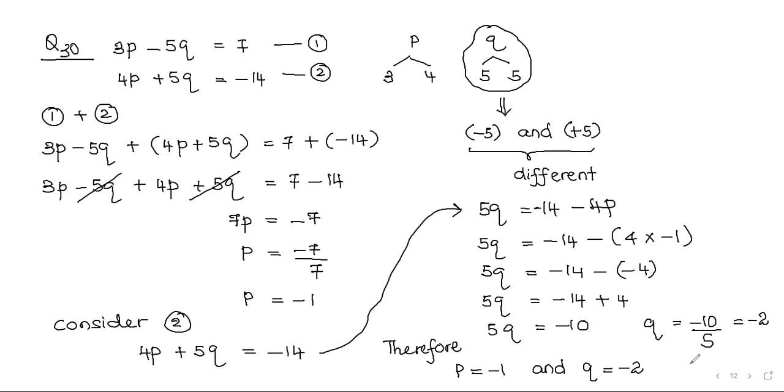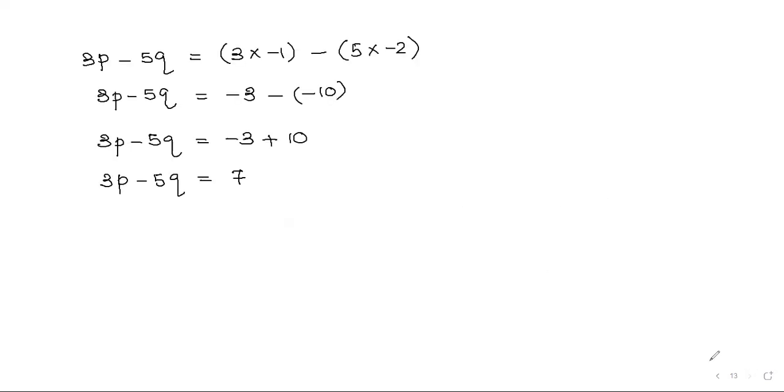Then you consider equation 1 or 2 and substitute the variable value and get the value of the other variable. And you conclude the answer with the statement, therefore, P is equal to this much and Q is equal to this much. But you want to cross-check whether you have done this correctly or not. Therefore, you go to your working column and double-check by substituting the P value and Q value into the other equation, which we didn't consider earlier, and see whether you get the same answer. If you get the same answer, that means you have done the calculation correctly and you have solved the simultaneous equations correctly.